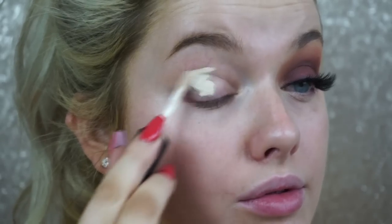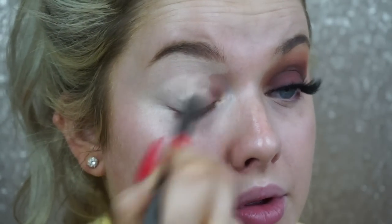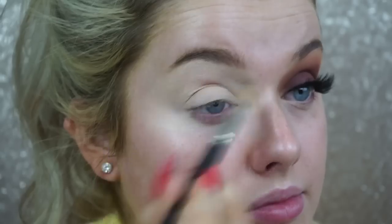For eye primer, I am just going to use the concealer that I plan to use on my face, which is the Morphe concealer in the shade Sand. And I'm just buffing this all over my eyelid on a Morphe gunmetal brush. I'm not 100% sure on which one, but then I'm just setting that with powder so our eyeshadows will blend a lot easier on our eyes.